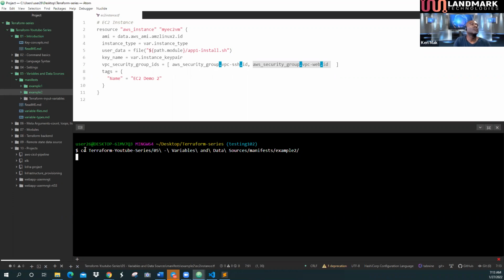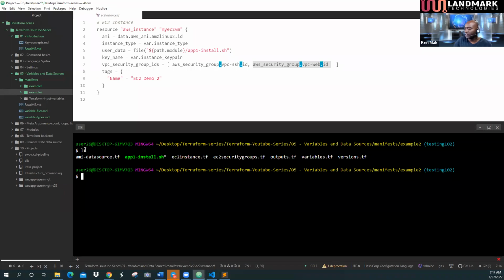Once I CD into example 2, if I ls in there, I have my security group, my variables, my output and all that.